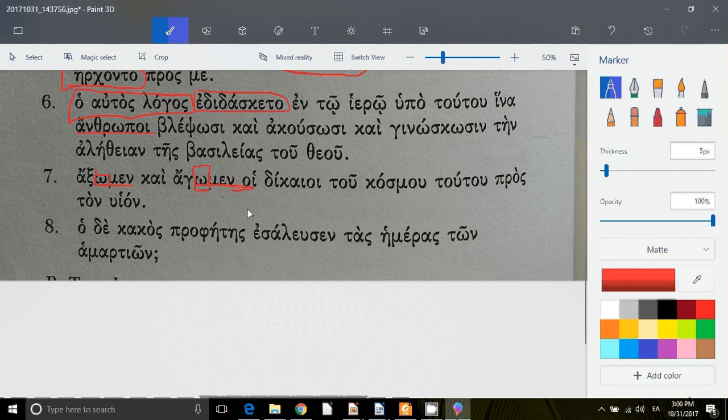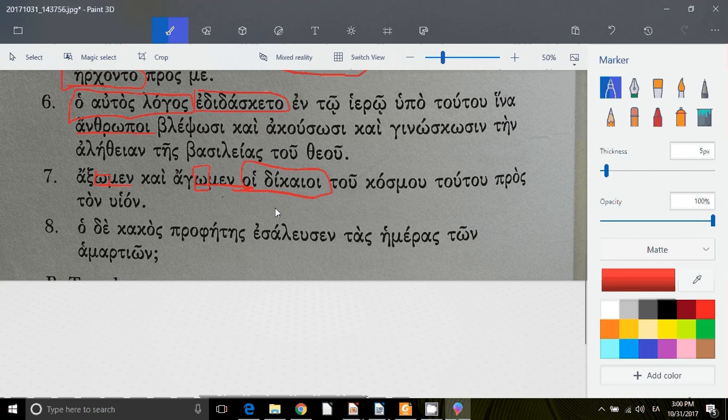Well, where should we go? And who are we? Well, we are, in the nominative, hoi dikaioi, the righteous people. So let us righteous people tou kosmou toutou, we're the righteous people of this world. Genitive, so we translate with of this world. Let us, the righteous people of this world, go and keep on going, pros ten huian, to the son.